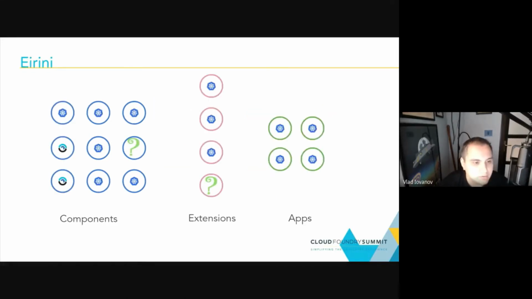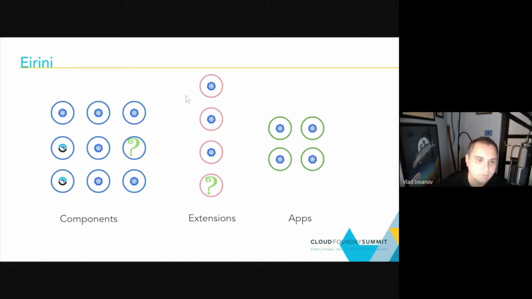In the Eirini world, Kubernetes will be mostly native. We are trying to dial down the amount of BOSH releases that we use when you deploy with the Eirini feature enabled. As you can imagine, Helm is really good at deploying Kubernetes native components, and adding more features to that, more components, is really easy.